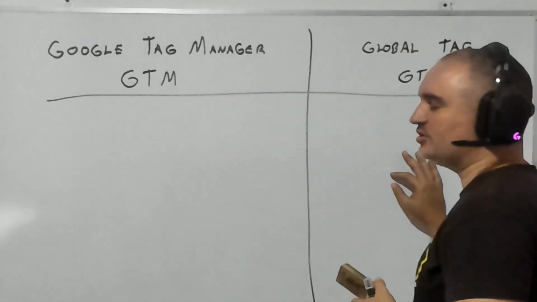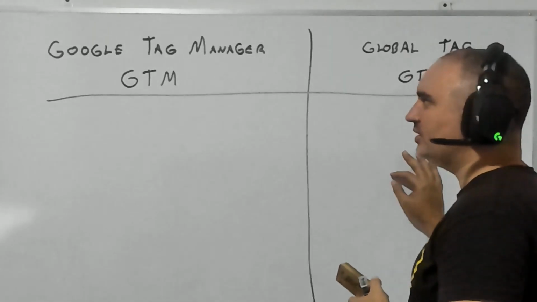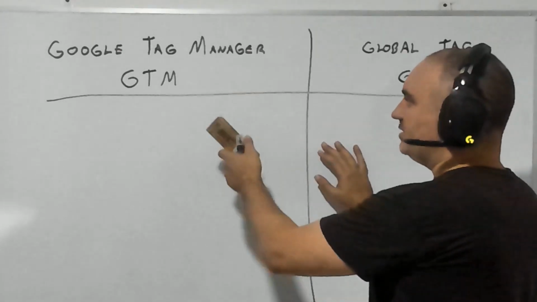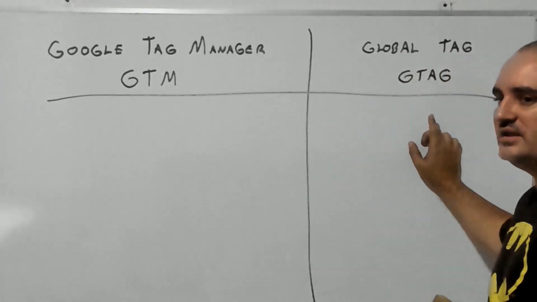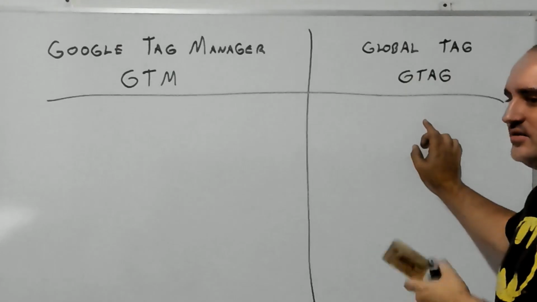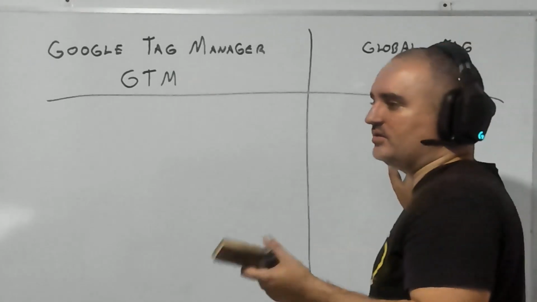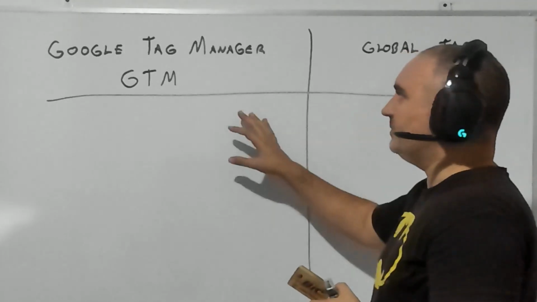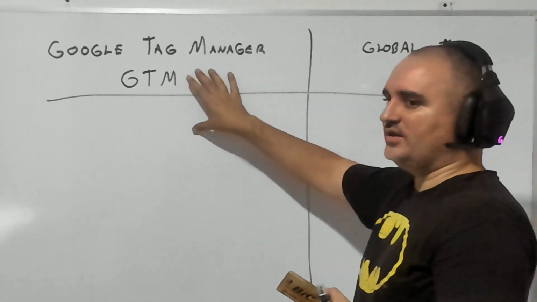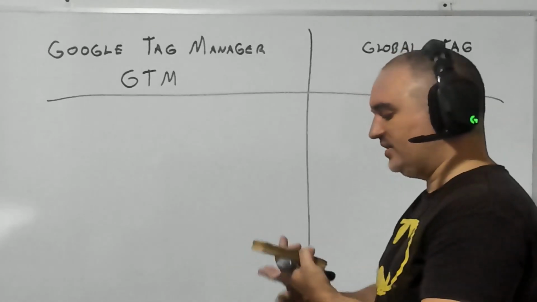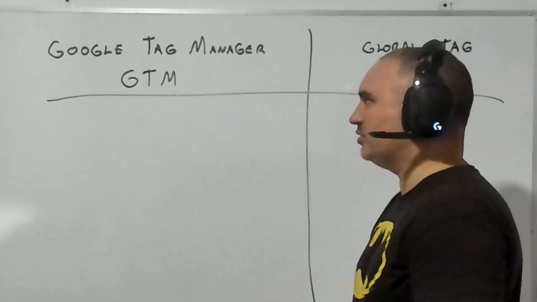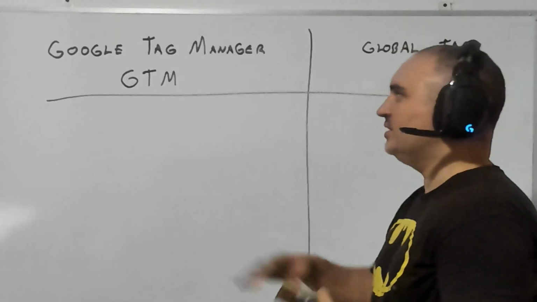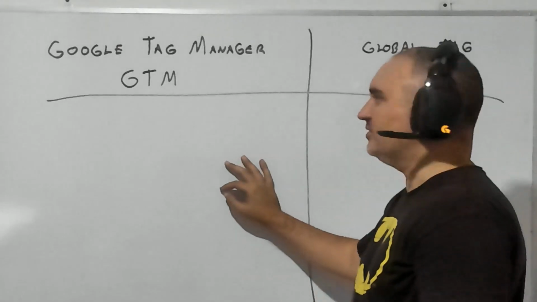Two, the typical question that comes up after you've had years of experience with this is, does Google Tag Manager create lag on my site? Yes, it does. But it doesn't depend on the Google Tag Manager. If you create a Google Tag Manager container with only Google Analytics or a GTAG, it's going to be the same thing. There's not going to be any impact on performance. But if in that container you put Facebook, Instagram, Hotjar, two affiliate programs, integrations with Amazon, a banner manager, obviously that's going to carry some load.